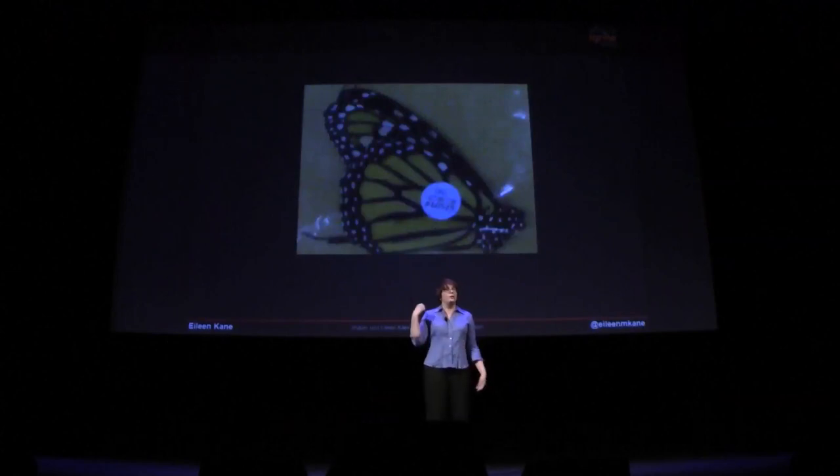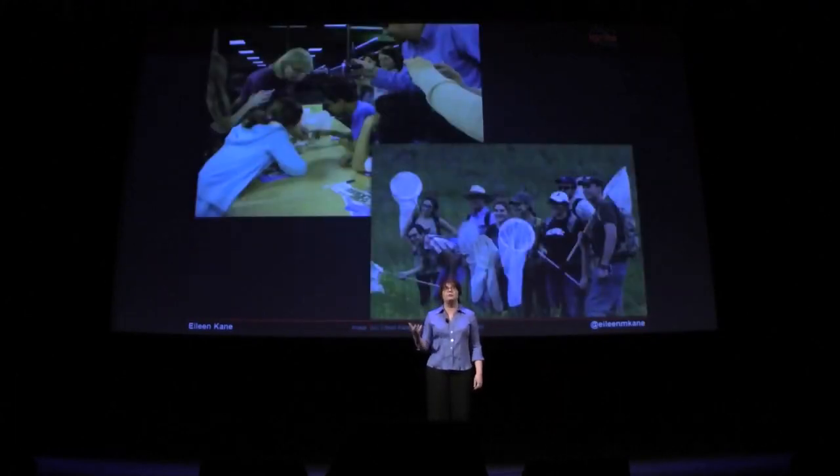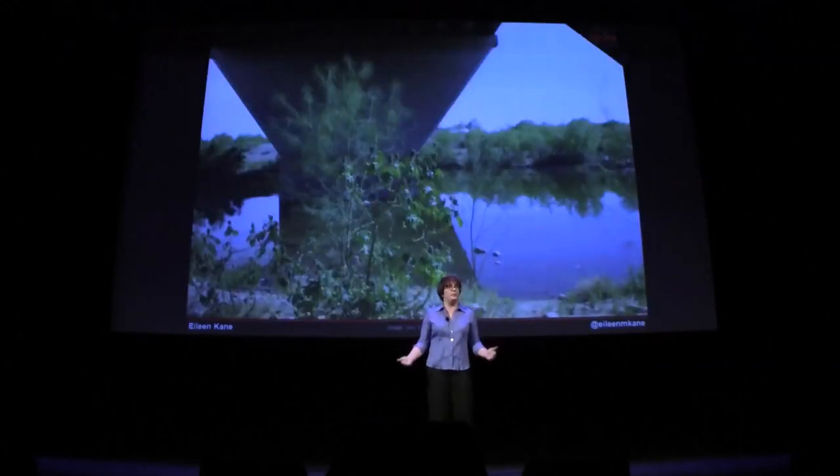They also came out for butterflies. Really? You tag butterflies? Can't they fly after that? Well, if you see a butterfly with one of these tags, we want you to call and tell us that you saw it. Monarch butterflies in Arizona don't do the same thing that monarch butterflies do east of the Rockies — we don't know what they do. That's why citizen scientists turn out to tag them in the spring and in the fall, to figure out where they go and what they do. We think maybe they go to California, or maybe northern Arizona. I'd go there too.